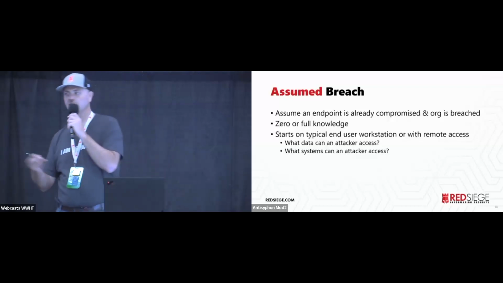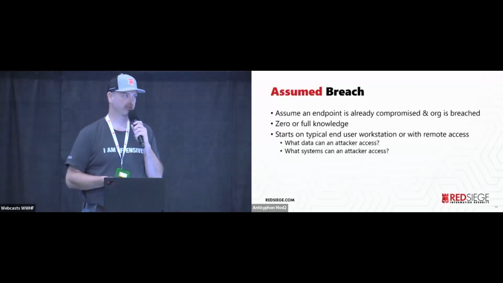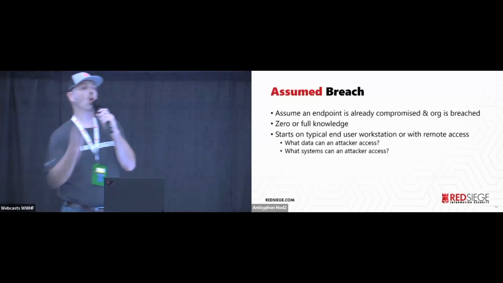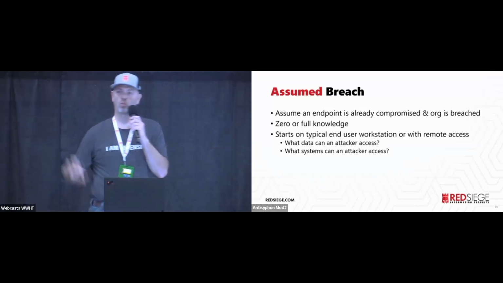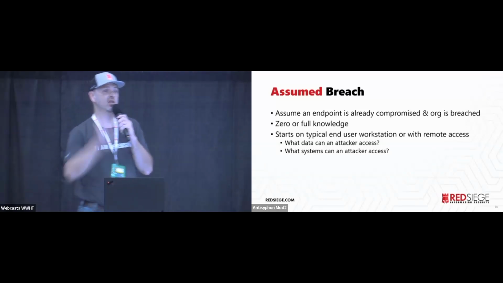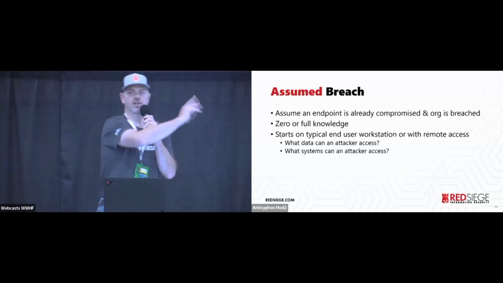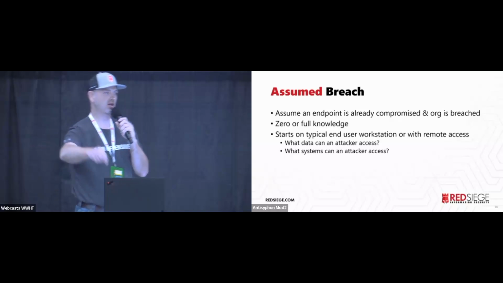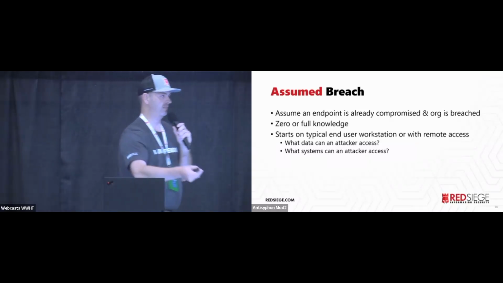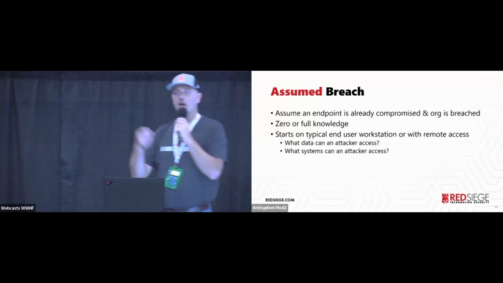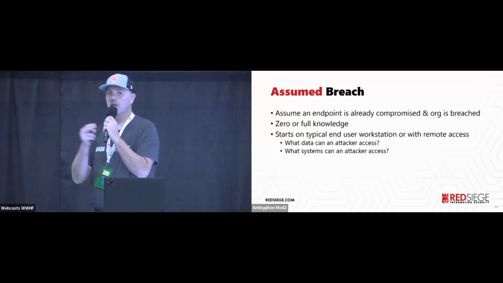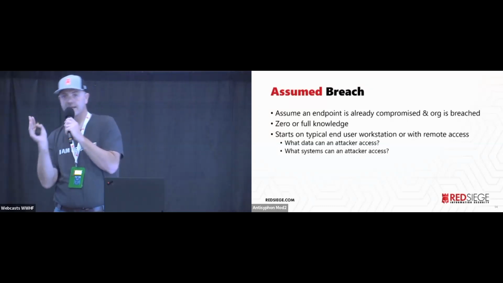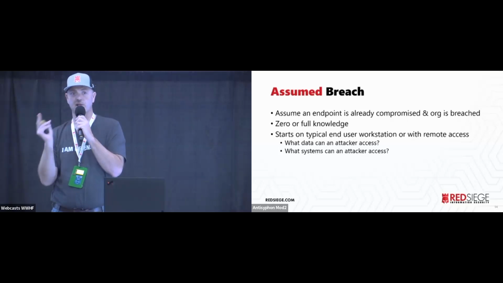In the middle, we've got assume breach. What is an assume breach? We assume a breach has happened. What happens now? So let's bypass all of the stuff we just talked about in the red team and get to the point that someone has clicked on a payload or given up their credentials. Now, these can be more red teamy in that there's zero knowledge.